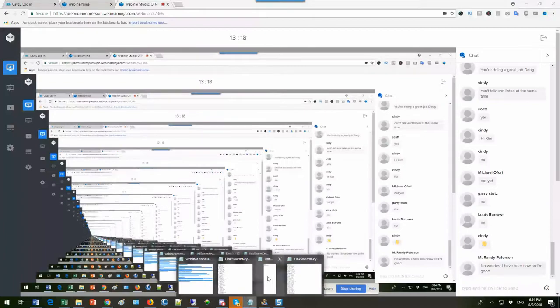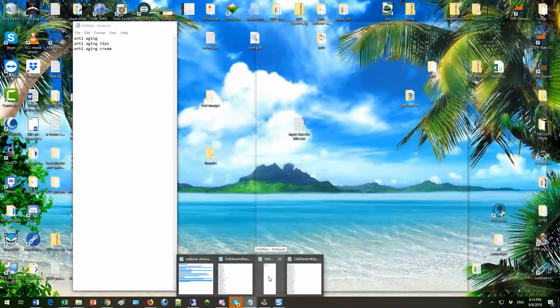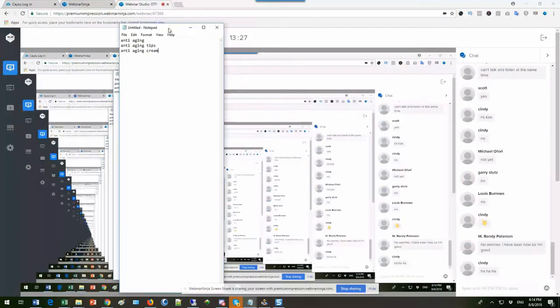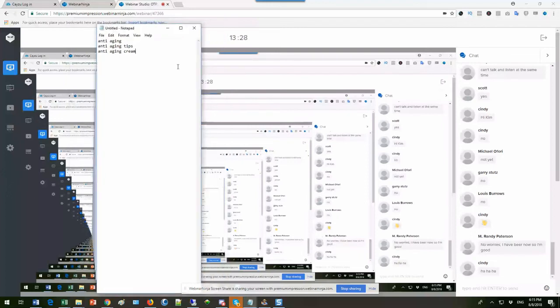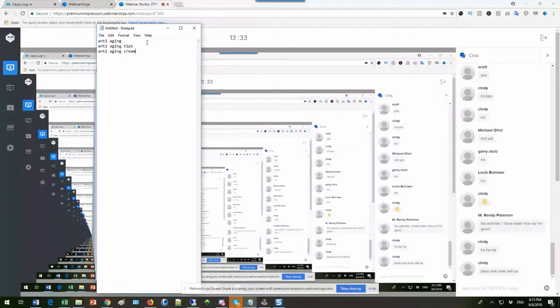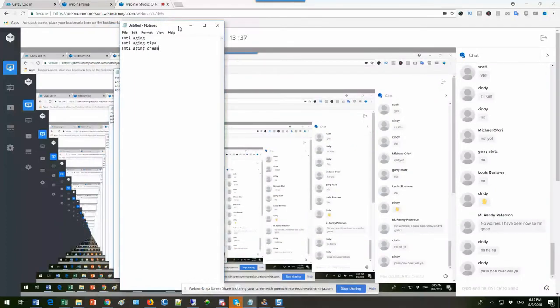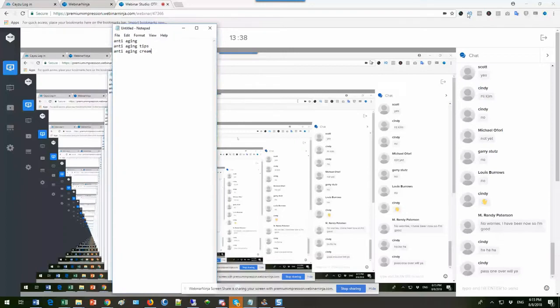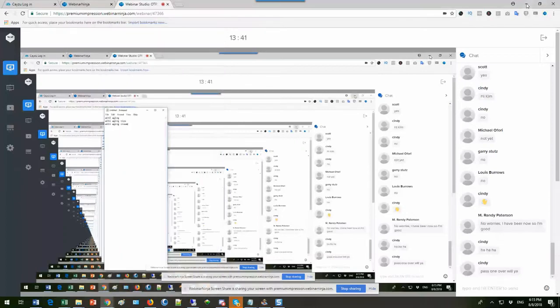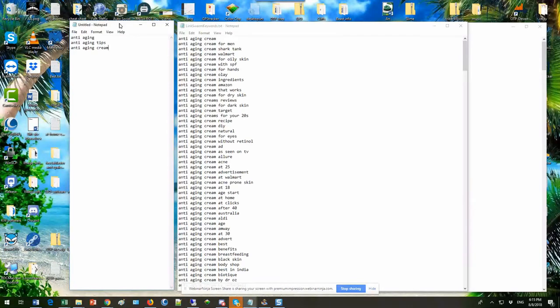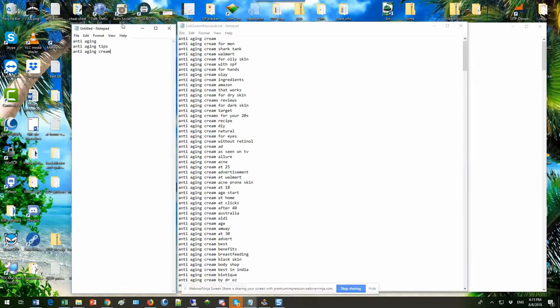Oh, there we go. I don't know how to make the infinity thing go away. Drop your browser out of the way. Will it still work if I do that? Oh, yeah. You can see my screen? Perfectly.